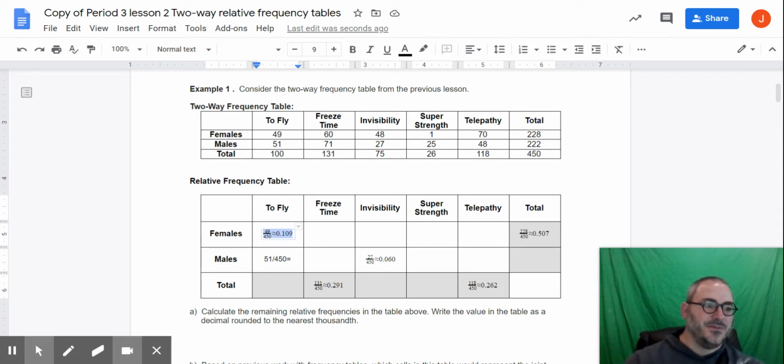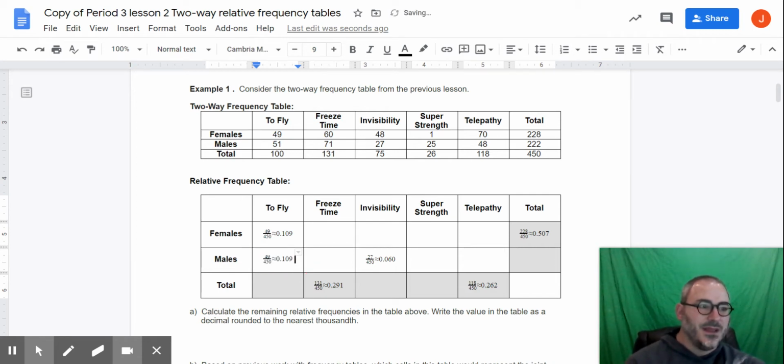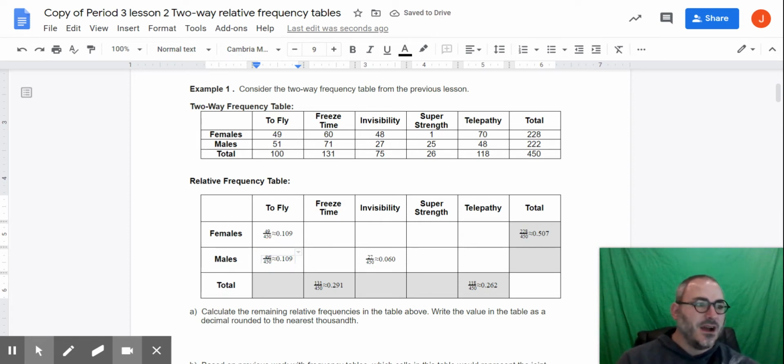So here's what I'm going to do. I'm actually going to just copy and paste, and notice how that was tricky for me. I'm going to copy and paste this so I get the same kind of thing going on, but instead of 49 up there, I want 51. And instead of this calculation right here, I'm going to need to recalculate on my own, so this goes away. Looks like we're rounding to the nearest thousandths place.